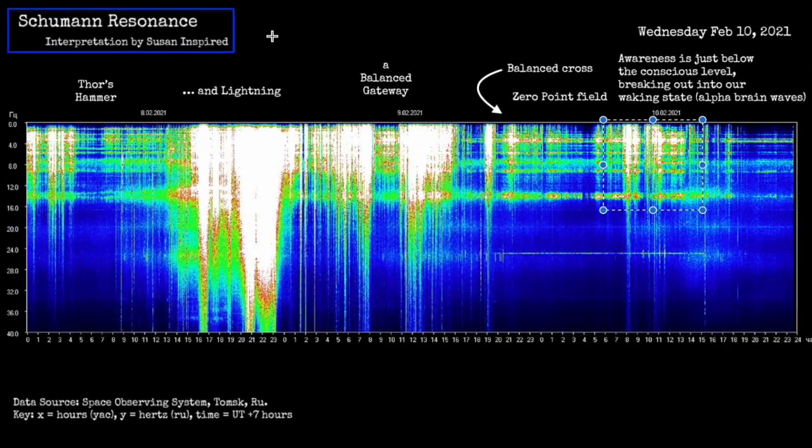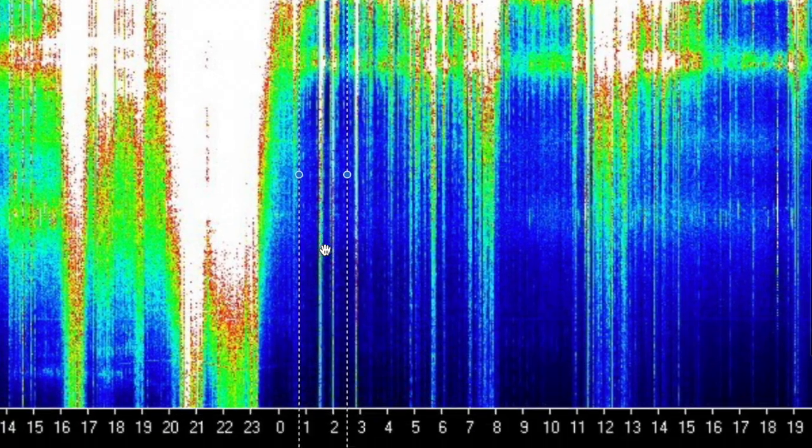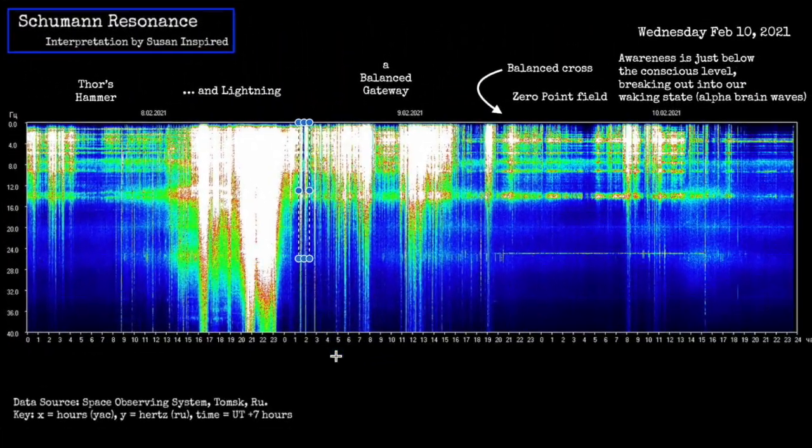But now I want to have a discussion about inspired energy, and I want to talk specifically about the balanced gateway. And you see here, there are these two very potent lines of energy that go almost like a gateway itself here, vertically from 0 to 40 hertz, and then you have the gateway after that. Well, to me, this is very indicative of what a lot of people refer to as a timeline shift. And I have been noticing the timeline shift manifesting into the physical world in the past 2 to 3 weeks. And that means it's very potent. It's very tangibly felt for many of us.